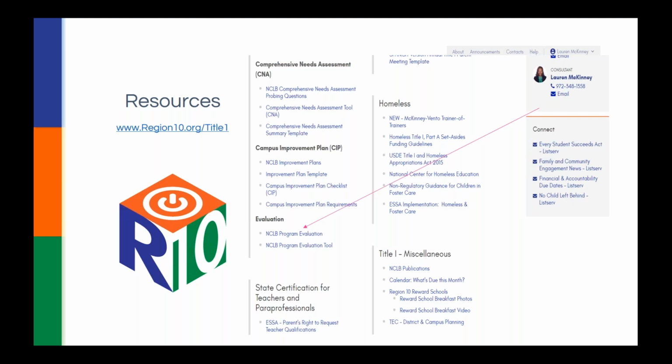As an FYI, I am aware that it does still say Nickleby, because as I mentioned earlier, we are still waiting to get an updated guidance booklet in relation to ESSA as pertains to program evaluation, the program evaluation tool, and actually the CNA, which you'll see there under the CNA tab. But again, because this information does not change on the whole, you evaluate a program the way you evaluate a program, because they do not tell you exactly how to do it. They just care that you do one. You can feel free to use those guidance tool resources as you see fit.